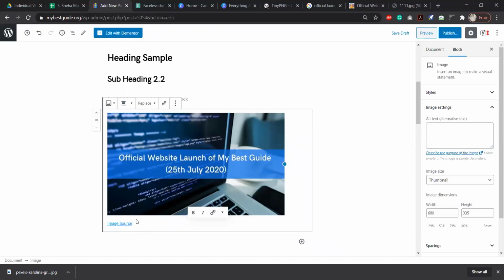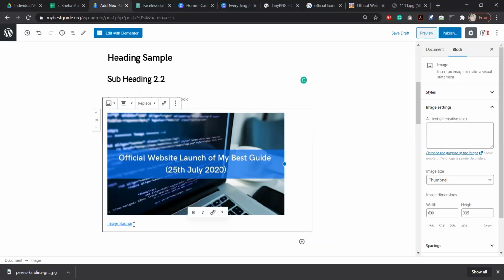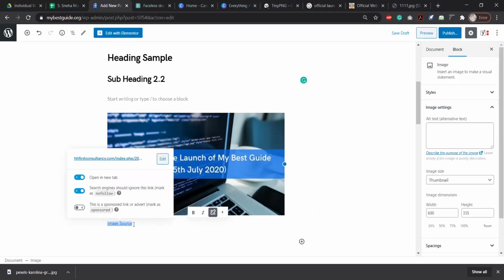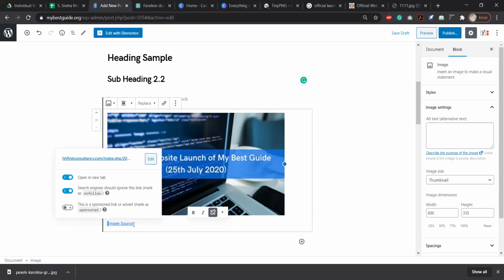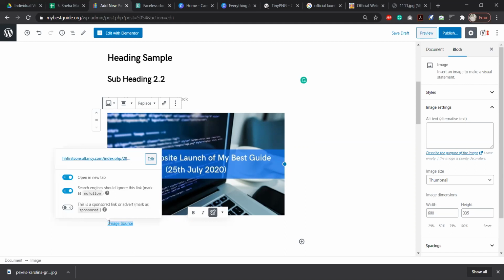Now let us suppose guys you want to add a caption also to this image. How will you do it? You will go to the caption again, go to the starting, and add the caption. The linking is coming, so I am just trying to remove it.